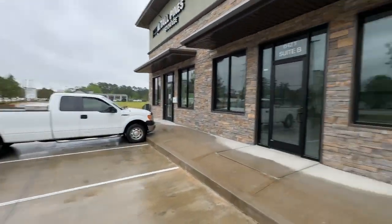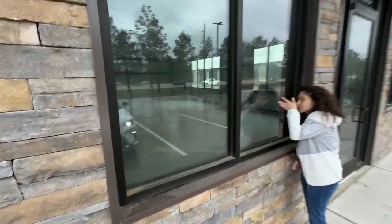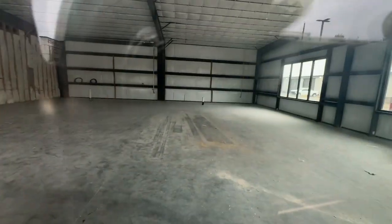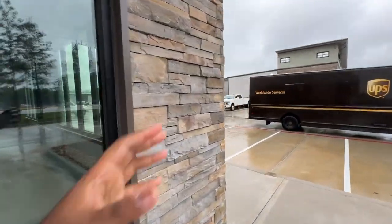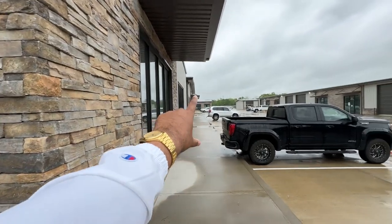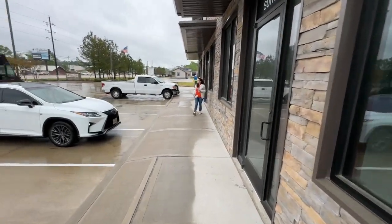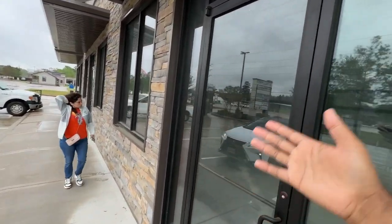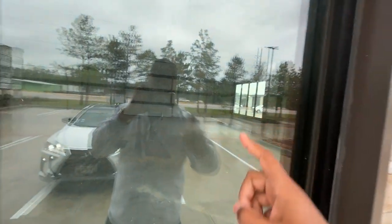We are at this more industrial flex type facility — it's called Tall Pines here in Conroe, or maybe that's just the name of the storage place. This is the realtor. This is a good size — this would be perfect. A lot of them are flex units so they come with a garage attached. This specific unit does not have the garage, but there are others open that do, and we're definitely going to look at those. I'm a big fan of having that flex option with the garage and the closed-in space. It's going to be very hard to run a printer in a garage when the climate is bad — you'll have a lot of humidity and moisture in the air.